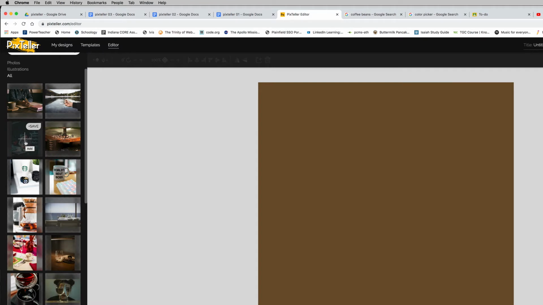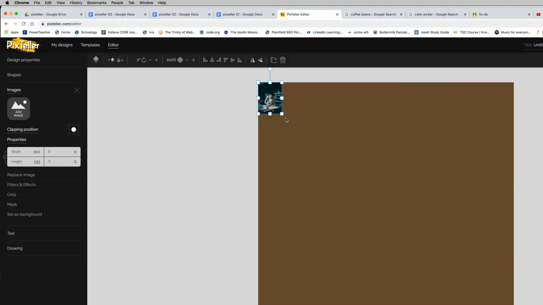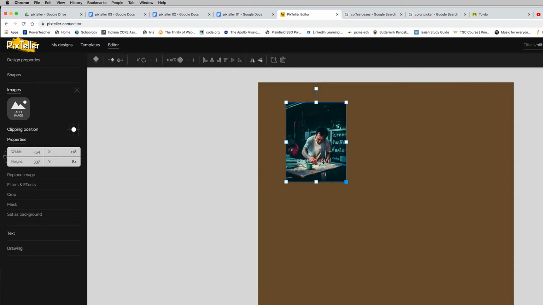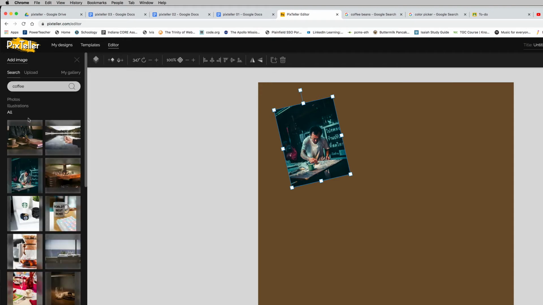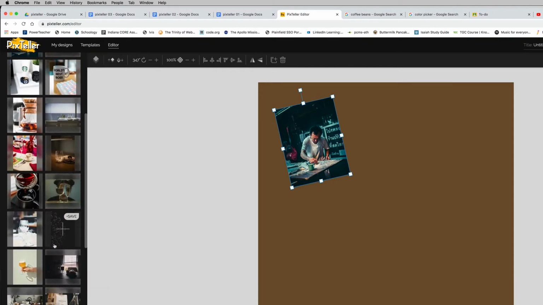And if I like this image right here, I just click it. It's got a coffee cup in it. I think that's why it was tagged with coffee. This guy is working on something and there's a coffee cup on the table. So it's not a super coffee related picture, except that it does have a coffee cup. All right, so now we're going to get into a lot more in our next few sessions about filters and effects and cropping and masking, and you do see a button here that says set as background. You can do that as well, and we'll get into that later. But for right now, I'm just going to move ahead. I'm going to say add image.